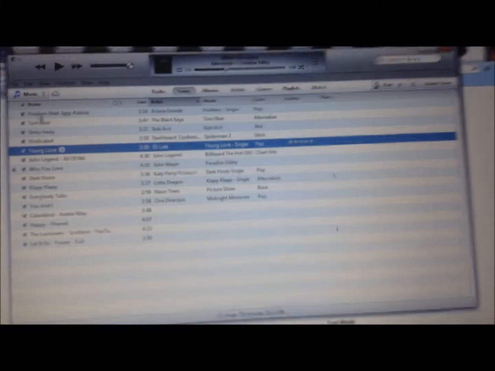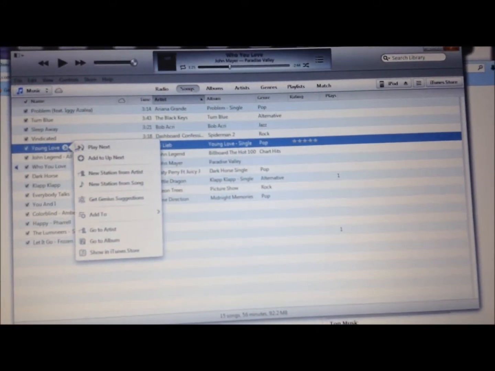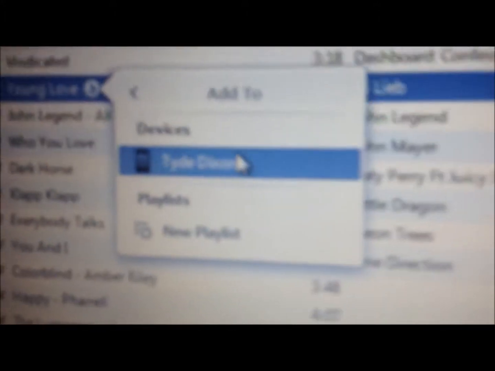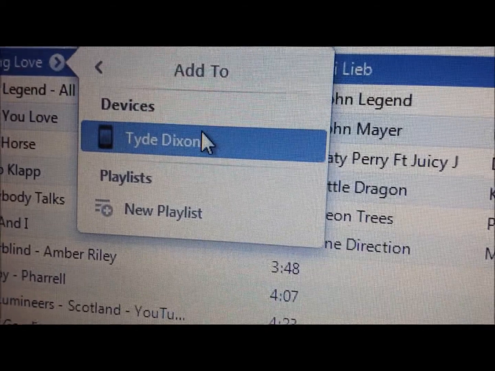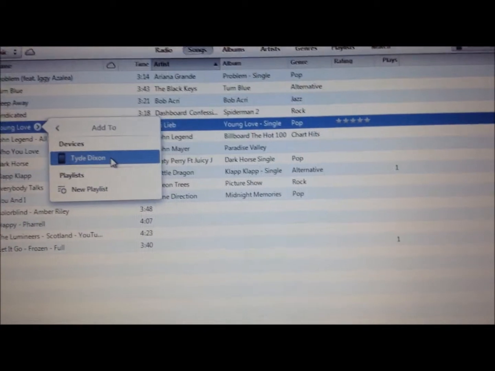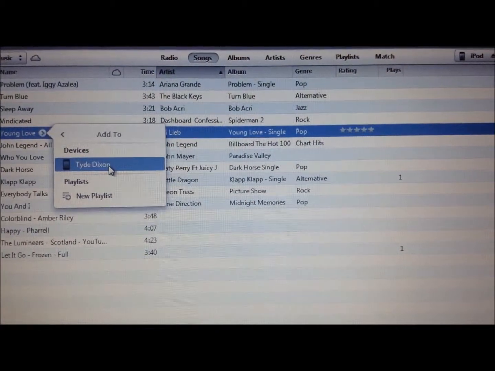Anyways, the way I put it on my laptop is you click here, and once they're there, you click here, and then you go to one of your devices, in which this is mine right here, which I used. Sorry, I'm going to fix the focus. I'm recording this with my iPod itself. Fix the focus, there we go. And then I clicked here and put it on here.